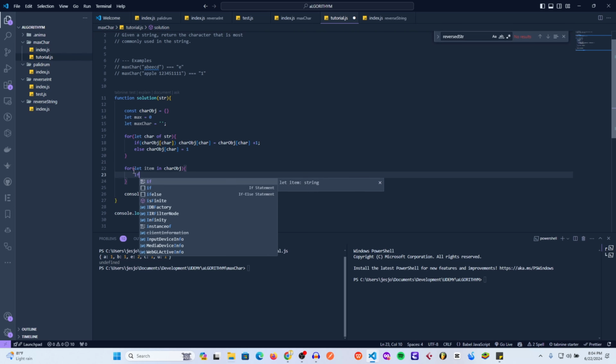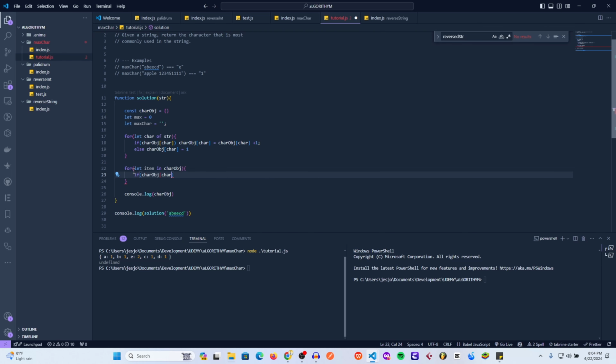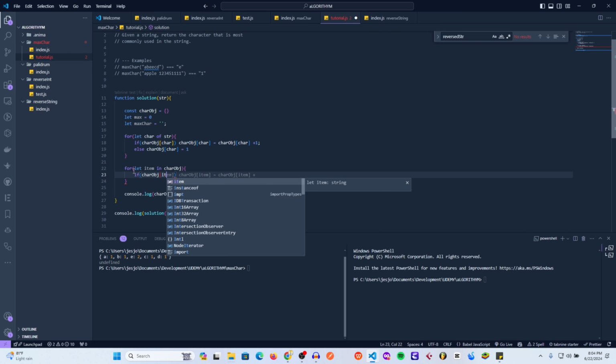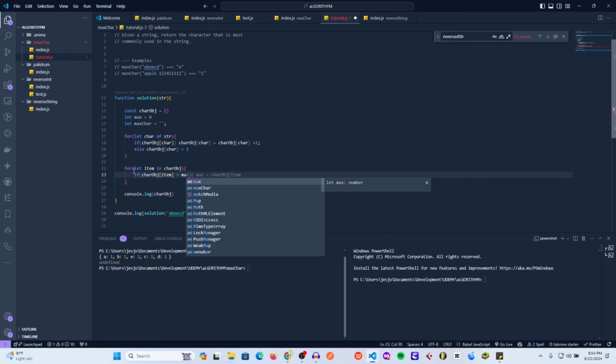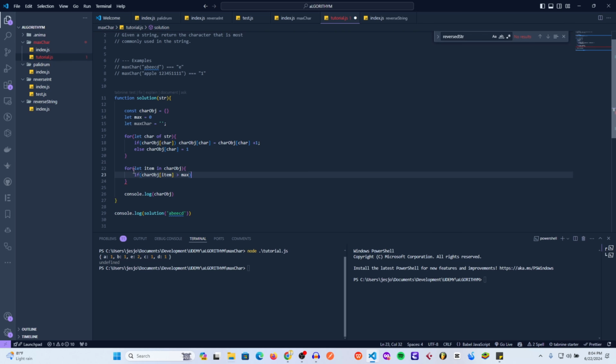So we want to say if char object item is greater than max. Because what we are going to be doing is more than a single line, that is why I'm using the curly braces now in this statement.